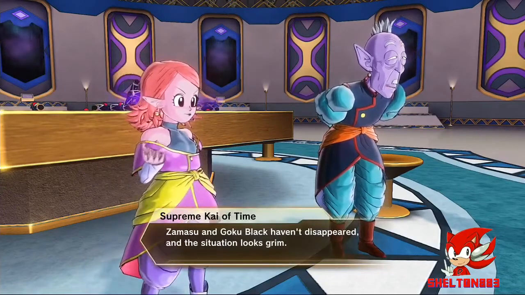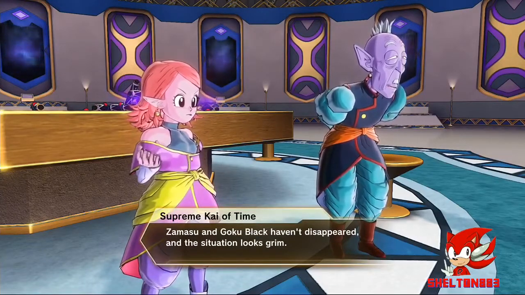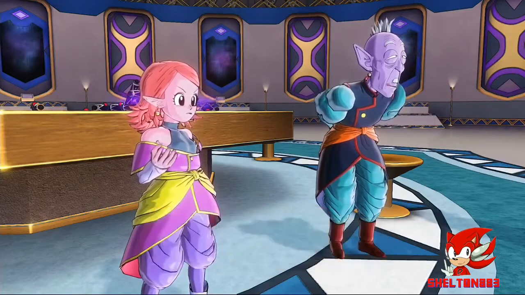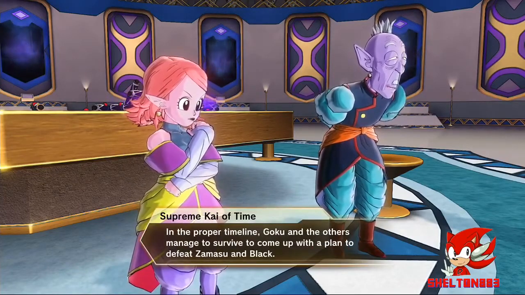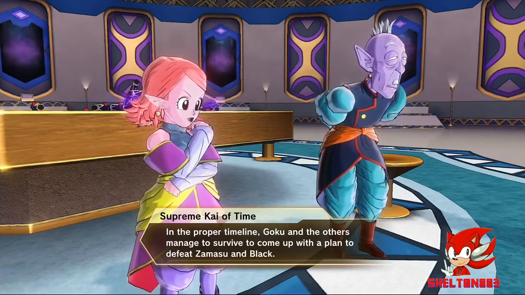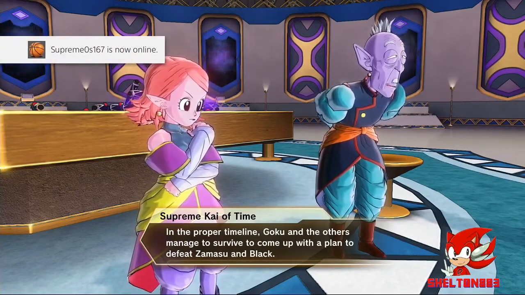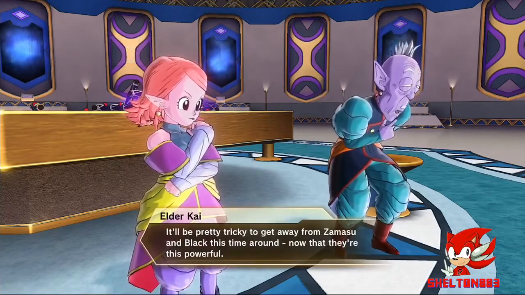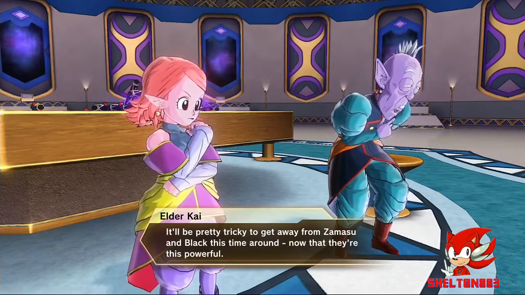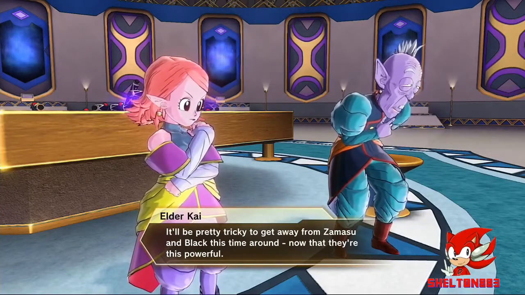Zamasu and Goku Black haven't disappeared, and the situation looks great. Well, of course, they're waiting for them. In the proper timeline, Goku and the others managed to survive to come up with a plan to defeat Black. Yeah? And don't tell me they... It'll be pretty tricky to get away from Zamasu and Black this time around, now that they're this powerful. Of course, because they're the only two gods!